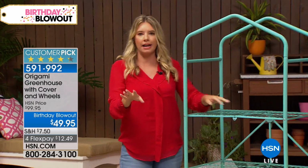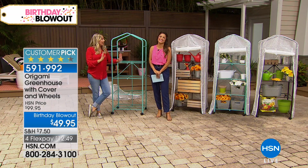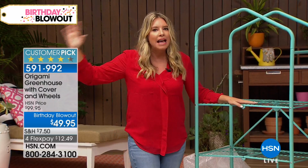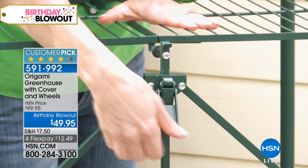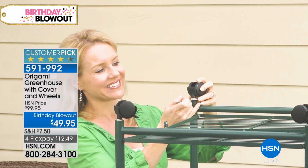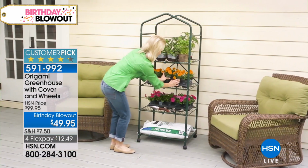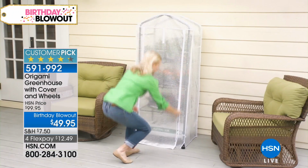So why a greenhouse, why this? Now, I'm gonna be honest for a second. I'm not Carrie Mobley. I can't garden. I kill succulents. It's a true story. But this gives me, like, beginners or master gardeners alike, it gives you that perfect environment for growing plants. So there's no more having to decide, you know, hey, what zone should I put this in? Or what area of the lawn should I put this in? Like, does it need more sunlight? Does it need more shade? Is it warm enough? Is it too cold? Yeah, exactly. So that, first and foremost, if you've ever wanted a greenhouse, if you ever wanted the perfect environment for growing plants, this is that instant solution on wheels, Michelle.